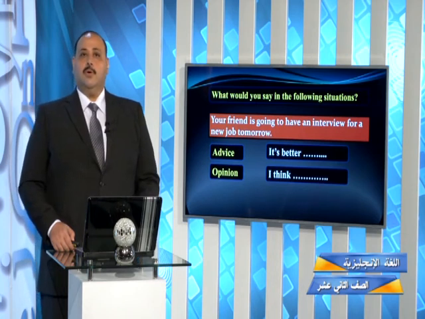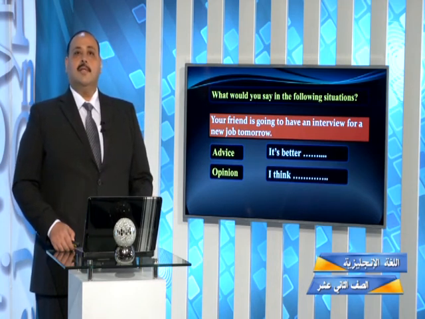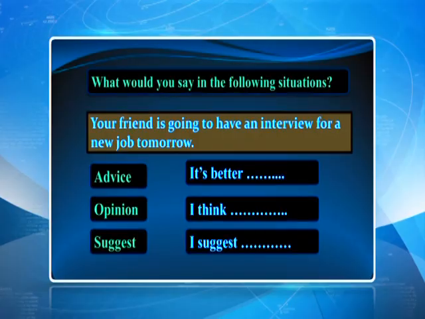Is it all? No. We can also respond using suggestion. How do you express this? You say, I suggest you sleep early to get up early. I suggest you get enough sleep. So either you can use advice or opinion or suggestion. All of them are correct, but you've got to be accurate when you give a response. Now, this is exactly what we're going to do with the other situations.